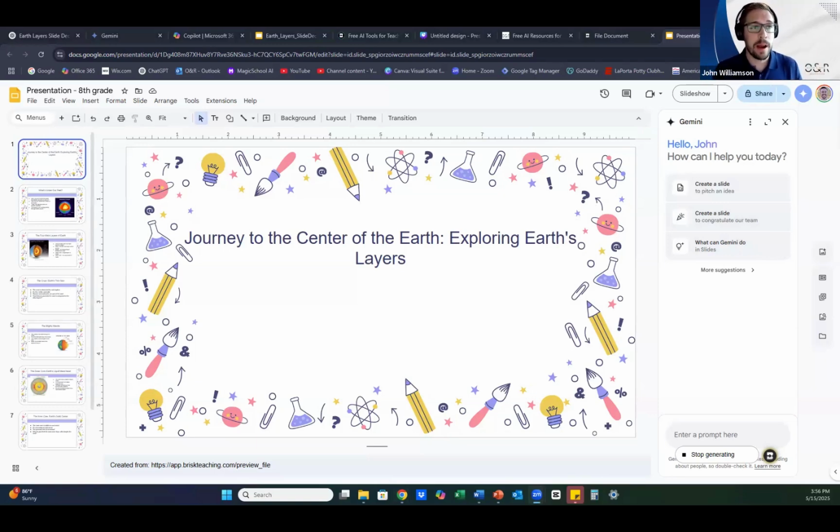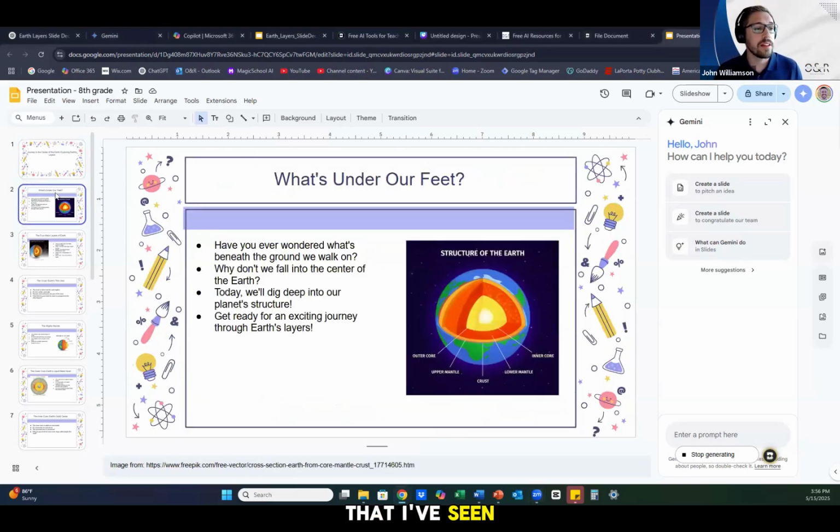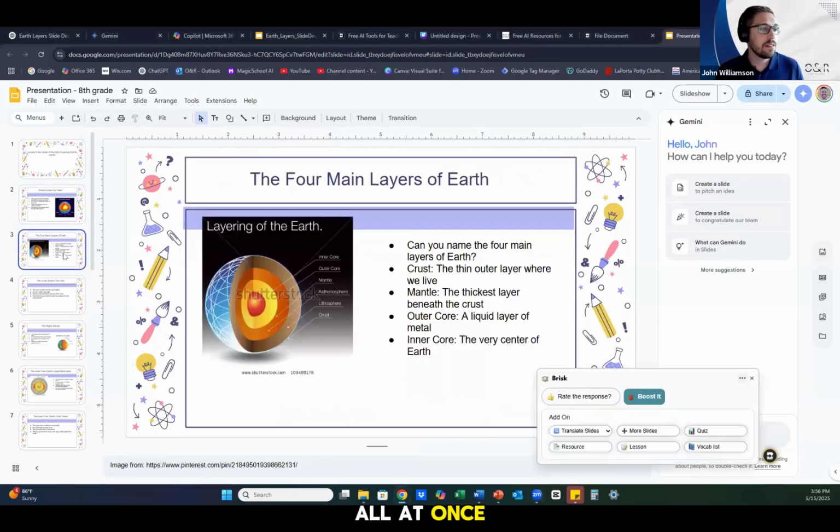And like I said, this is one of the few tools that I have seen that does everything in one. As you can see, my process before, it's pretty efficient to build a slide deck with a generative AI chat and then use Canva or image generation to create graphics for it, or just do the designer in PowerPoint. That's pretty efficient. That works pretty well. But this is one of the only ones that I've seen that does it all at once.